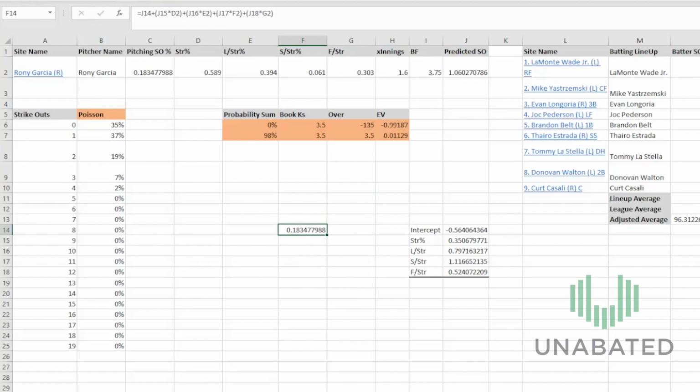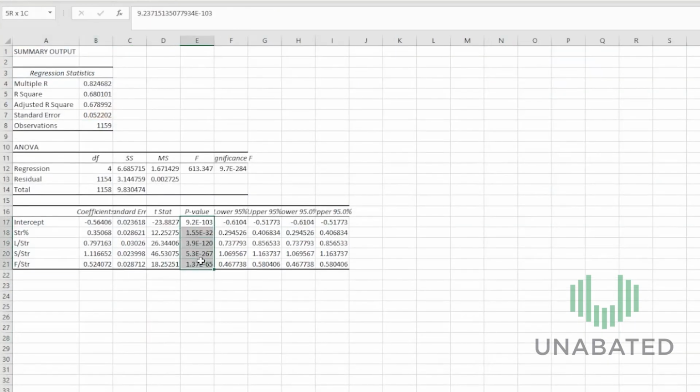The key though is that when you're doing this, you want to have a low p-value, a high R value, and statistics that seem to make sense. If you have a 0 or a 1 for your R-squared, something is wrong and you want to reevaluate what you're looking at. So that was linear regression. It's not overly complicated. It's the classic y equals mx plus b formula. When you collect the statistics you want to use, make sure that all of your independent variables are located next to one another in the data sets. Your dependent variable does not need to be next to them.